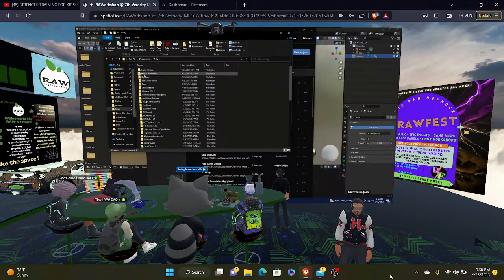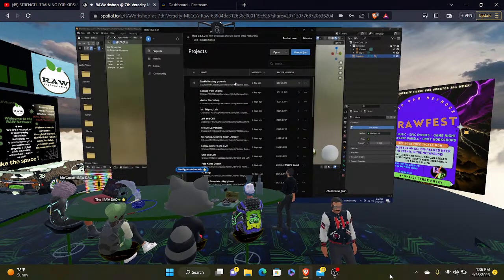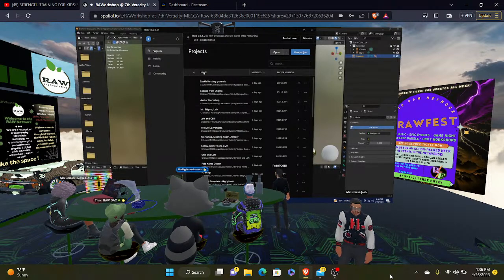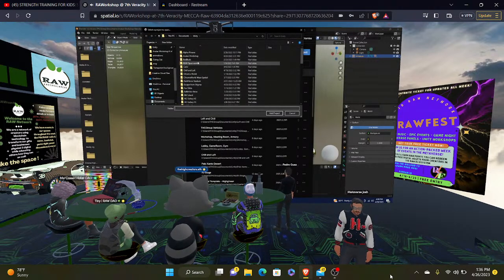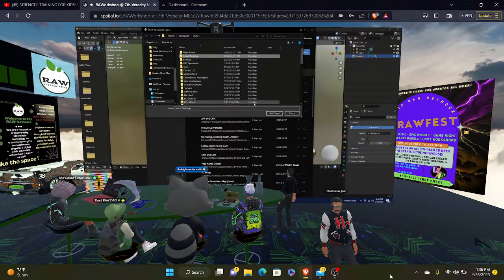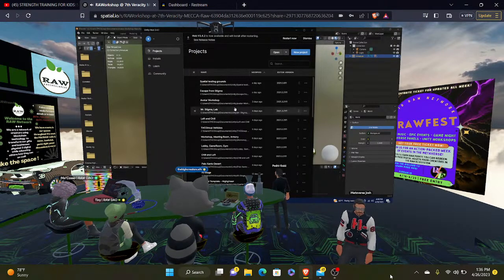So I already did that with the avatar workshop one I have right here. So we are going to open up the avatar workshop file. Every time that you create a new file in your build folder, you have to open it by going over here to the drop down arrow next to Open, Add from project, and there you will see your project folder. Just click on the folder and add project. It should appear in your Unity Hub list.